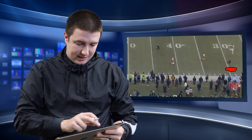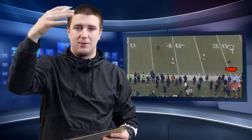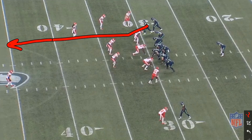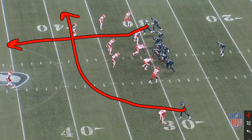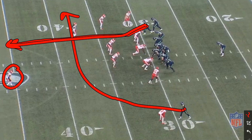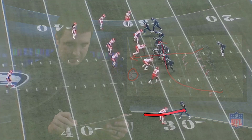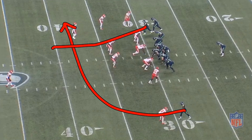The next play is versus Kansas City. Tyler has been phenomenal at deep crossing routes — getting open, taking the middle of the field, and being a game-wrecker so that any DB lining up against him is afraid of him on this route. They line up in a condensed formation with a nice play-action pass. The route concept has Tyler stemming up in a deep crossing pattern to take the middle of the field, while David Moore runs a deep cross, setting up a high-low so either the safety takes Tyler's deep go route or jumps the deep cross by David Moore. Tyler is actually running a deep over route — a deep cross himself.